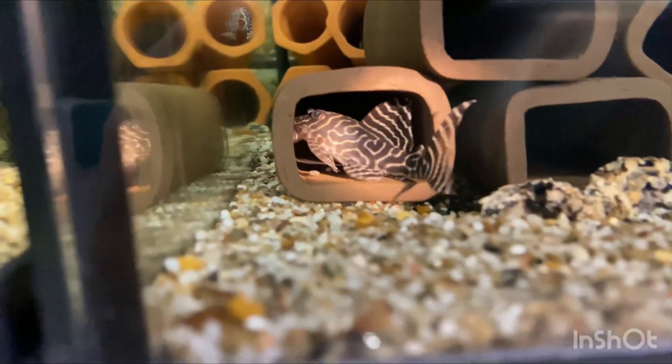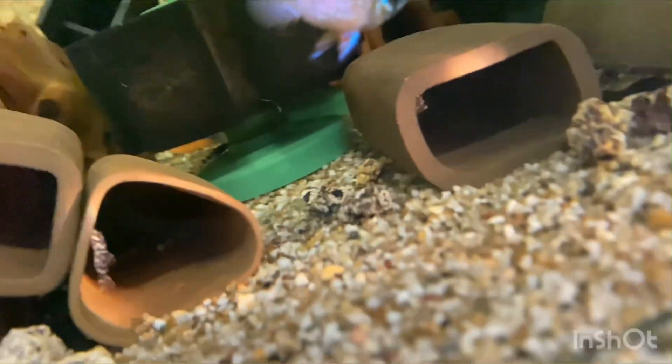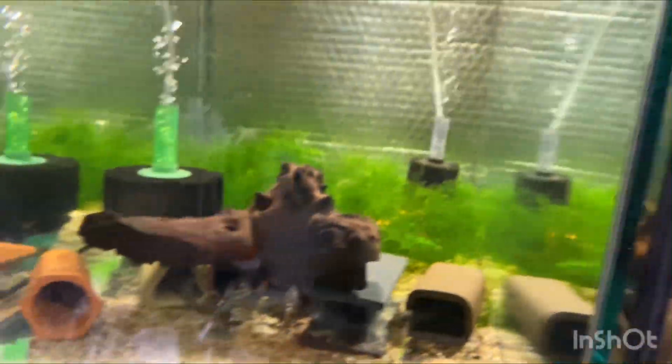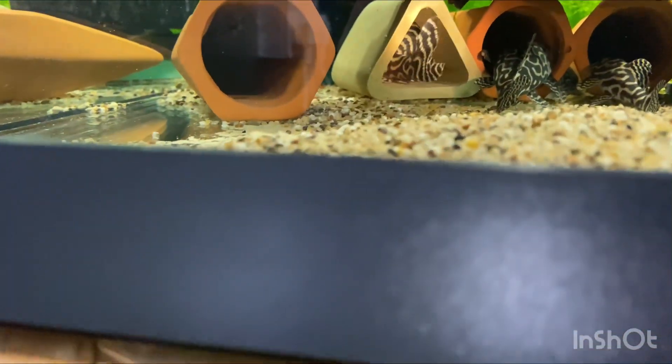There's one there, and there's a female - nice. And then there's the big bad boy. There's a male - he's not on eggs at the moment, but see all them little babies just everywhere. There's so many. I'll strip this tank out tomorrow, might even do another video on that. There's a little 471 there - just caught him the other night. I didn't have a box in the other tank, so I just switched him over. Yeah, nice surprise from the 400s.